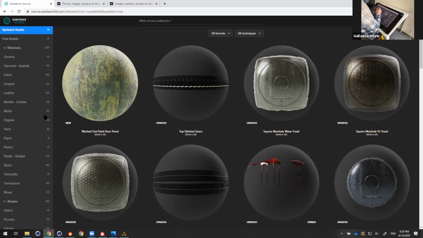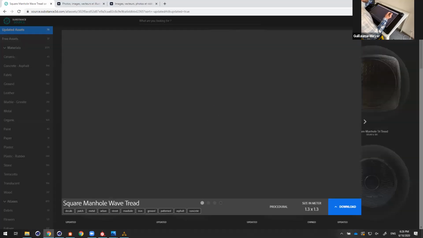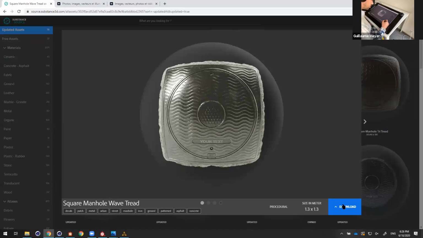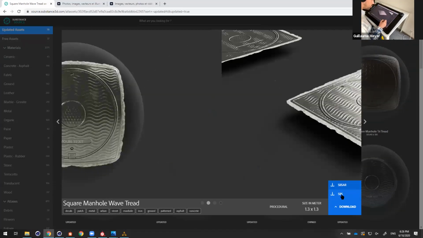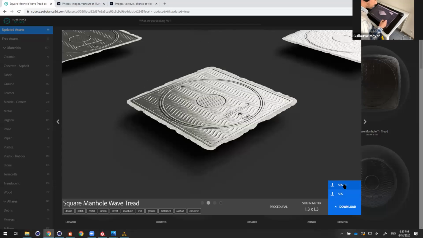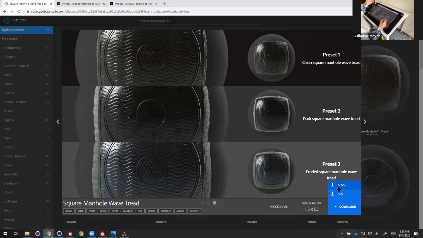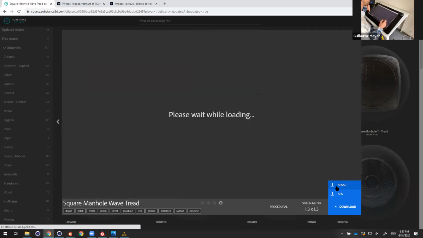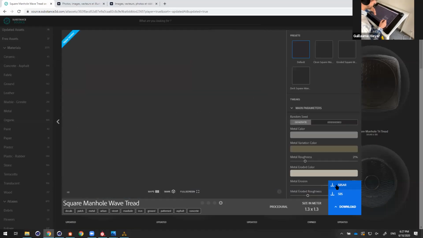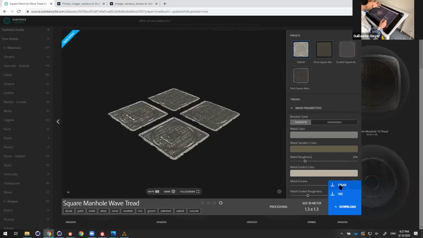And in Substance Source, what you can see is that obviously you have the texture, but we output two different types of file. The SBSAR will work in Substance Painter, Substance Alchemist, obviously Substance Designer, and all our integrations.